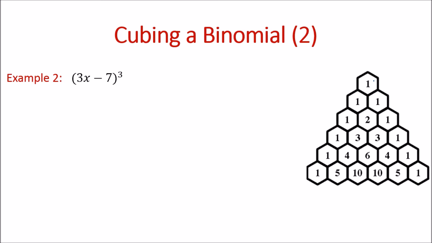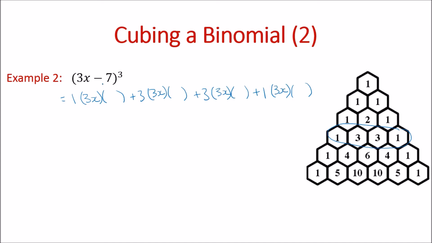Let's look at a couple more examples. We again go down three rows on Pascal's triangle — 1, 2, 3 — so we're using 1, 3, 3, 1 as our coefficients. Write those in with a bit of space between each. Put two sets of brackets after each coefficient, then fill the first brackets with the first term from this binomial, which is 3x. Put powers on the outside starting with cubed, then squared, then to the power of 1, then to the power of 0. For the second brackets, we attach the negative sign to the 7 to make it negative 7, and count the powers up from 0: 0, 1, 2, 3.